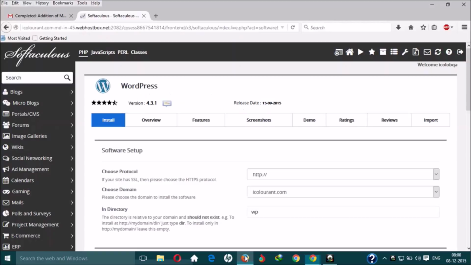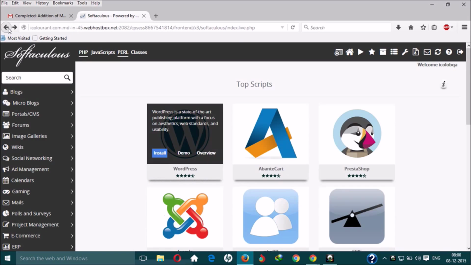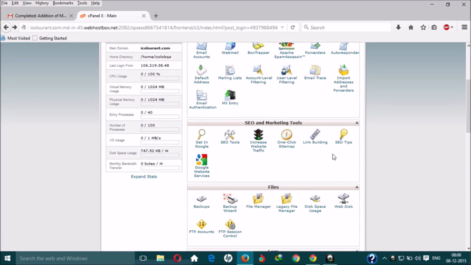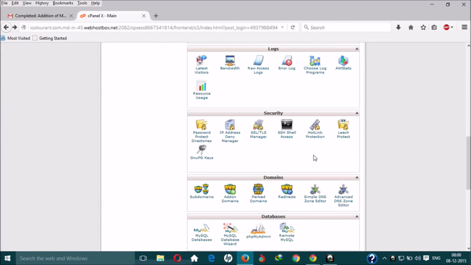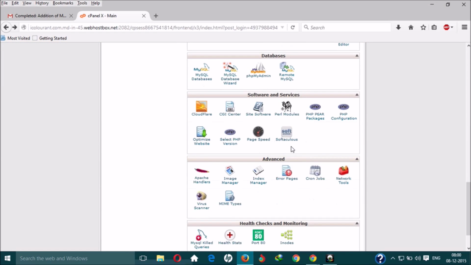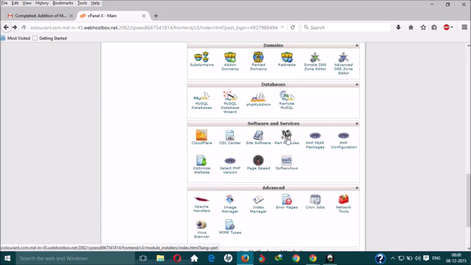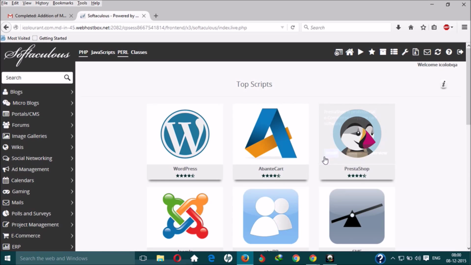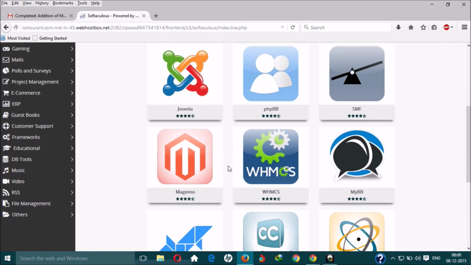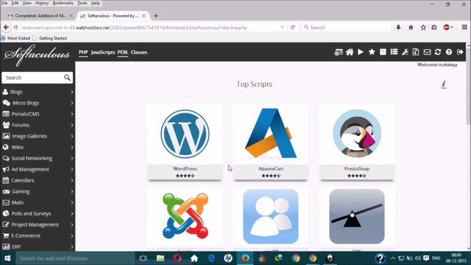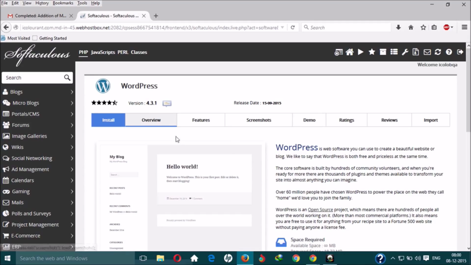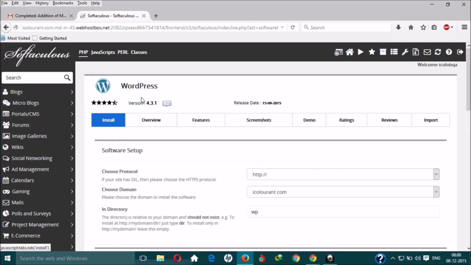To do that, go to your control panel and search for Softaculous, in the software and services section. Click on it and here you can see many softwares are available to be installed, but we need WordPress. Click on WordPress and click on install.